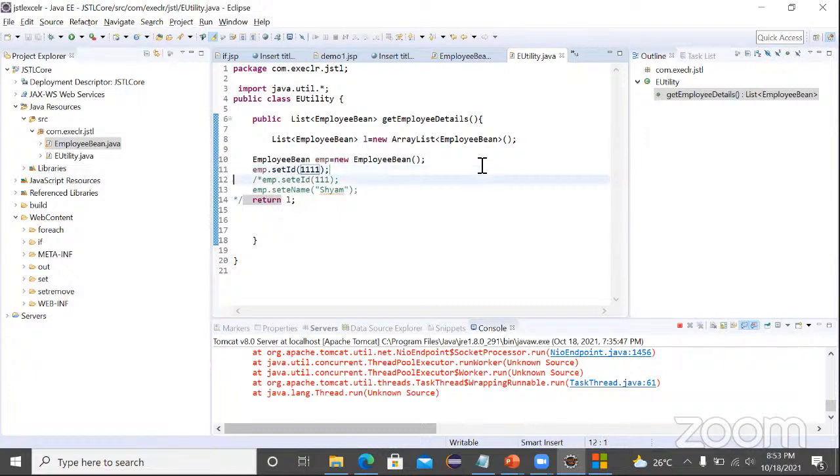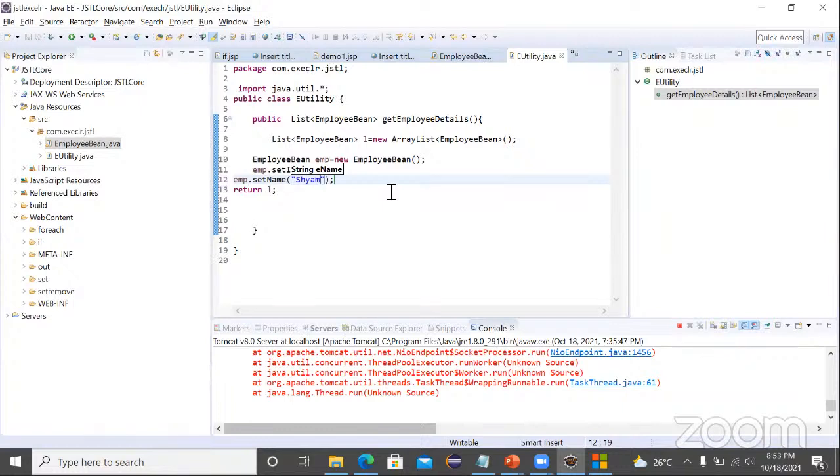Now the errors are gone. Now again emp dot set name. I mentioned it as Sham, right?